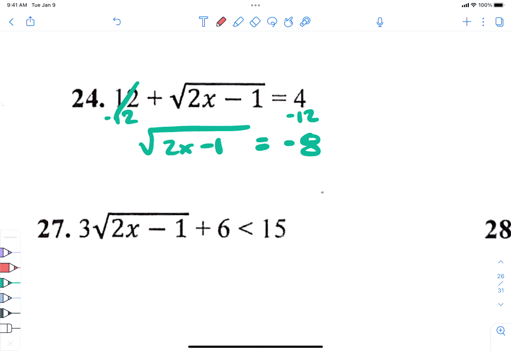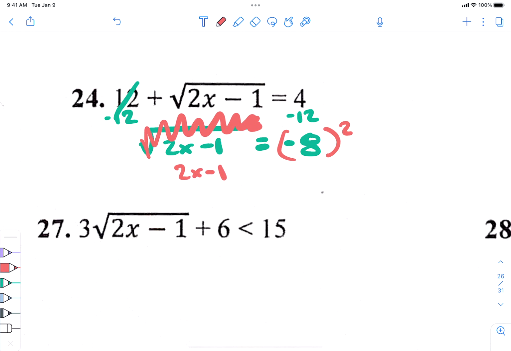Square, we have to square both sides, because when you square that square root, it will be gone, right? Square and square. So when I square the left side, 2x minus 1 just falls out of that square root bracket, right? What's going to be on the right side? Is it positive 64 or negative 64? Positive. When you square it, it's always going to be positive. So don't type it in your calculator with the negative, because your calculator will say it's negative, so it's not going to be negative.